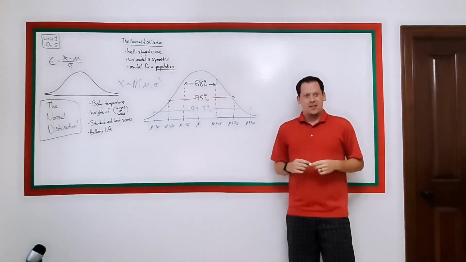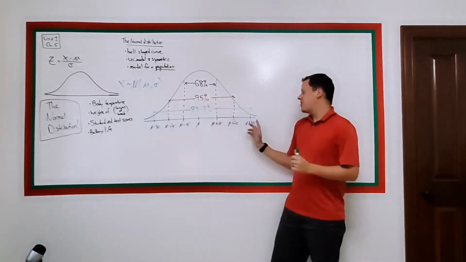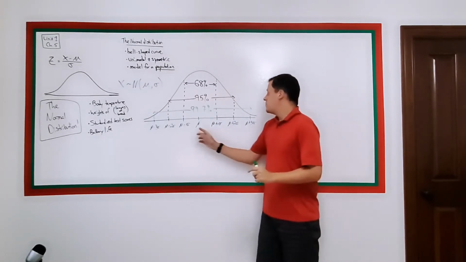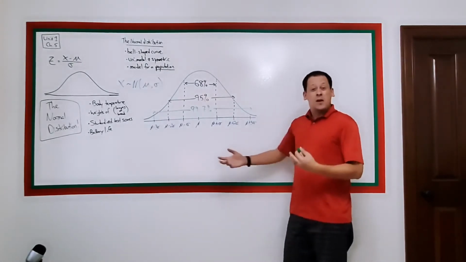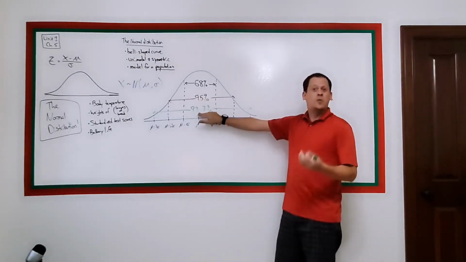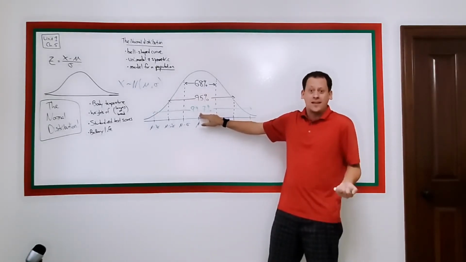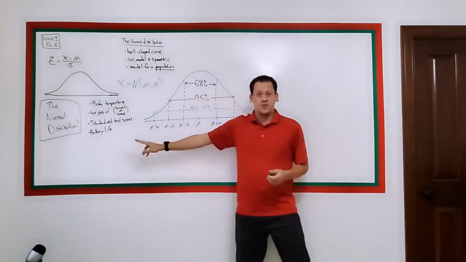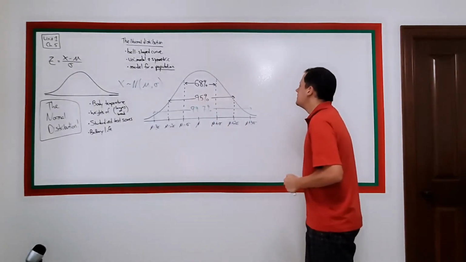Approximately 99.7% of data values from a population of this shape are within 3 standard deviations of the mean. Virtually all the data is within 3 standard deviations of the mean on either side. Now you see why we don't go much further. It would be kind of pointless. If we went out to 4 standard deviations, that number would be even bigger, but there's really not much of anywhere to go from here. This is practically 100%. The only values more than 3 standard deviations from the mean on either side are your serious outliers. Very, very serious outliers.